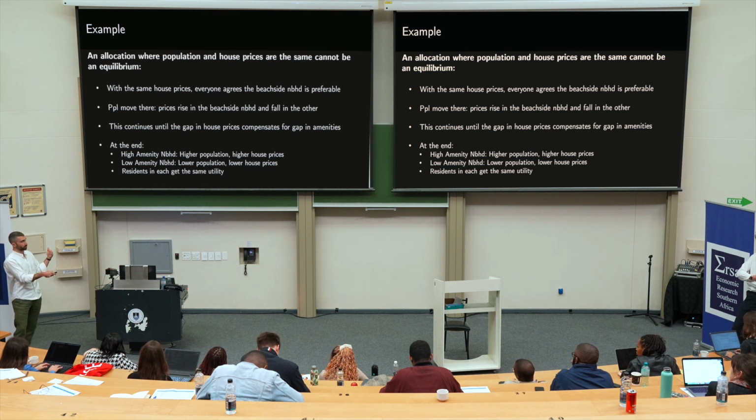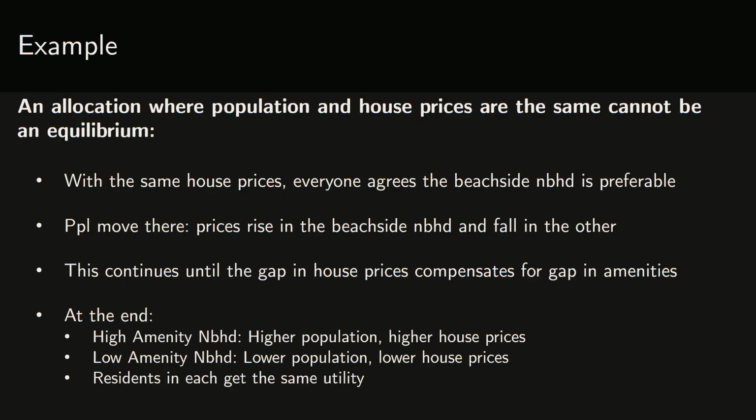I would just think about it in these two steps. So suppose first everyone's happy with their choices. First, there's something that changes. It can be amenity here, but you could think about it being a government policy. You could think about it being a celebrity coming in and buying up, or Donald Trump coming in and building a golf club, buying up property, that leads prices to rise. That's the direct effect. And then the indirect effect is going to be people changing their choices, house prices changing until, once again, people are happy with their choices.